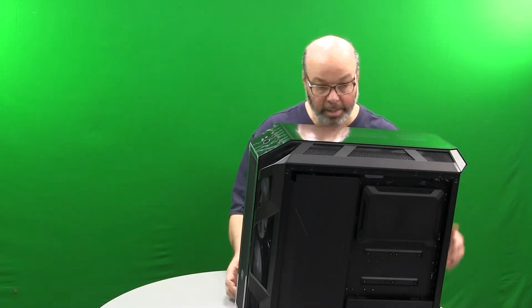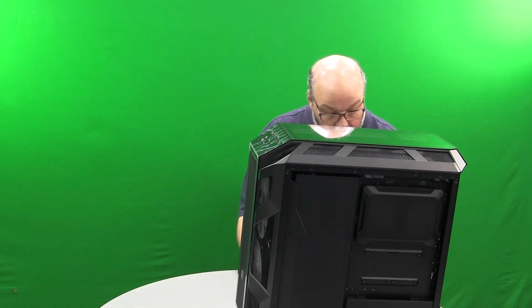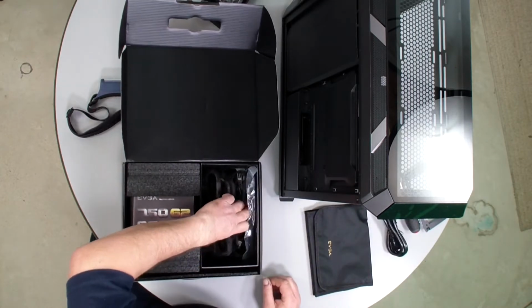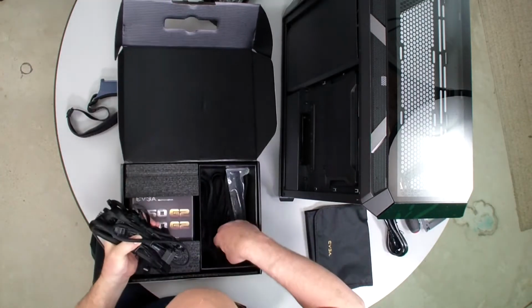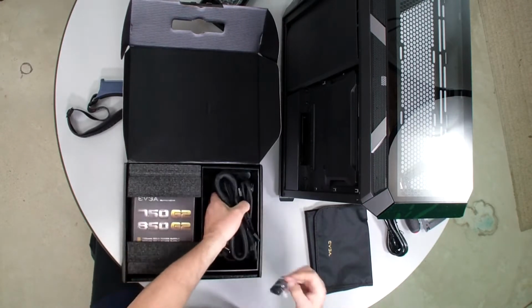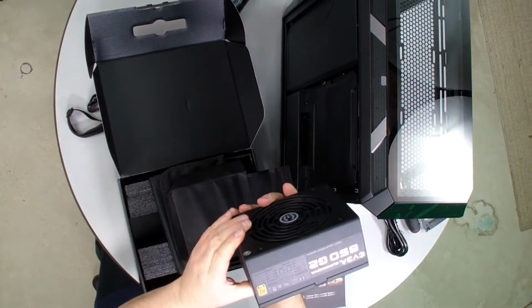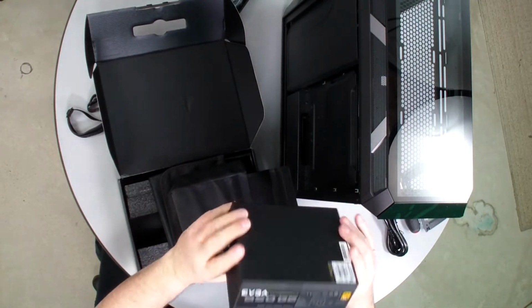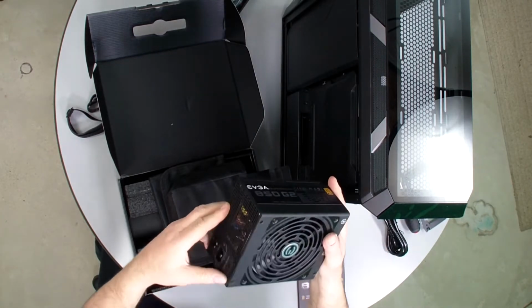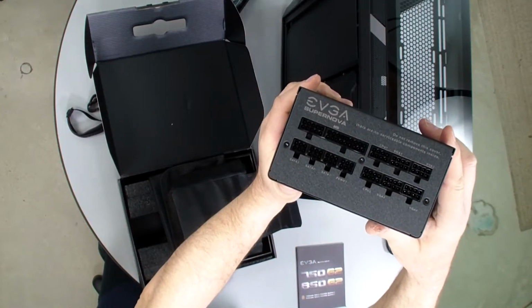Got the motherboard. And the first thing that I always start with is the power supply. So, cable. These cables I won't be using. Like I said before, I have bought custom cables for this thing. A nice power supply. Turn it right side up, maybe it'll be good. Supernova. Plenty of jacks on it. That's always good.